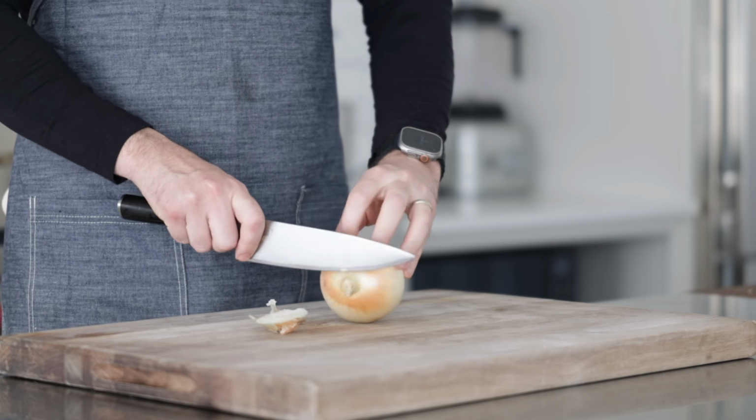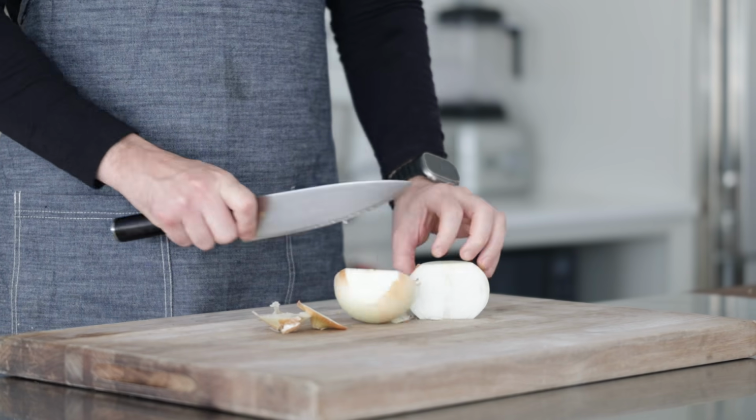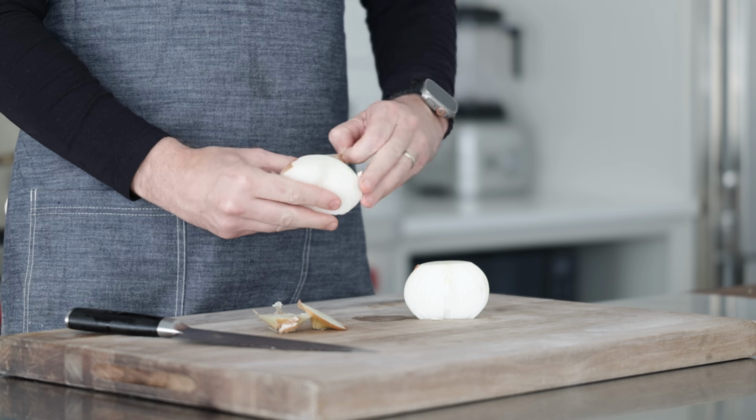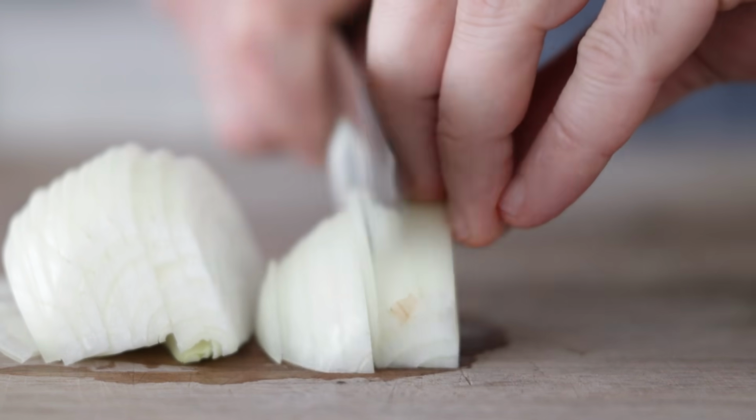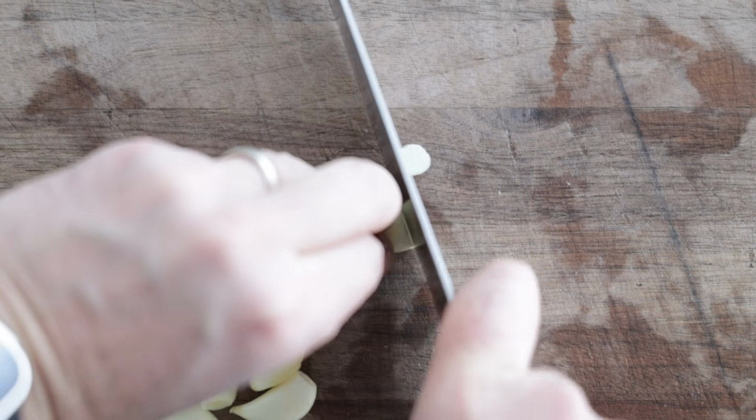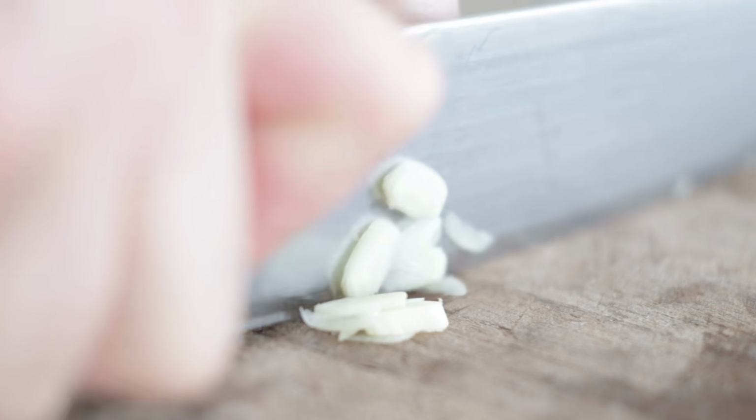I have 1 yellow onion. You could use a sweet or a white. We're going to slice off the end, slice it in half, remove that outside peel, and then thinly julienne it. These look great. Next, I have 6 garlic cloves, which I'm going to thinly slice. You could mince it. I just want to keep all the cuts as uniform as possible.